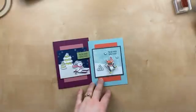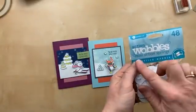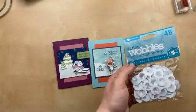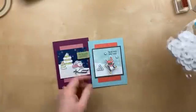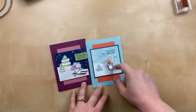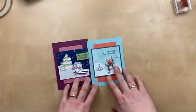And here is that packaging just one more time. So this is Hampton Art Action Wobbles, Mini Action Springs. I think that there were larger ones as well, different sizes. And I got this on Amazon. So really so easy to make your little wobblers. I know you guys are going to love that and look for those. So I hope you enjoyed that project.